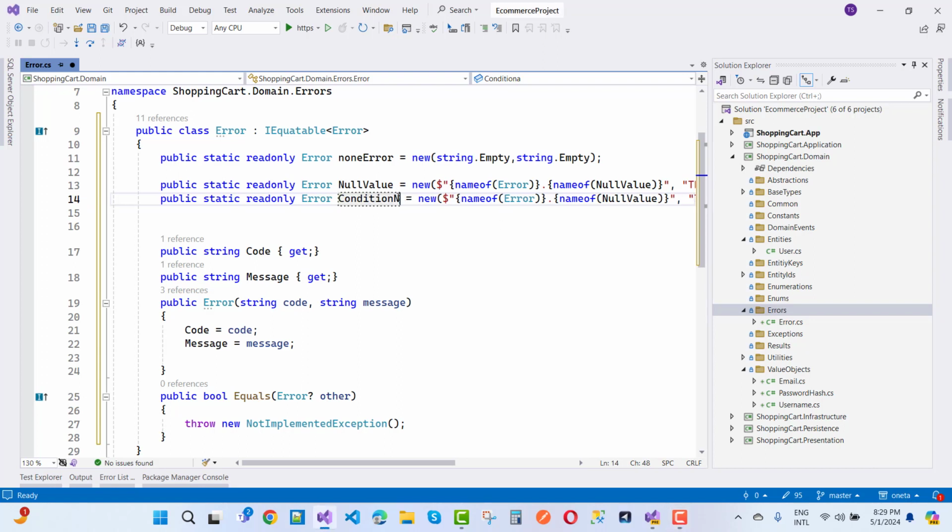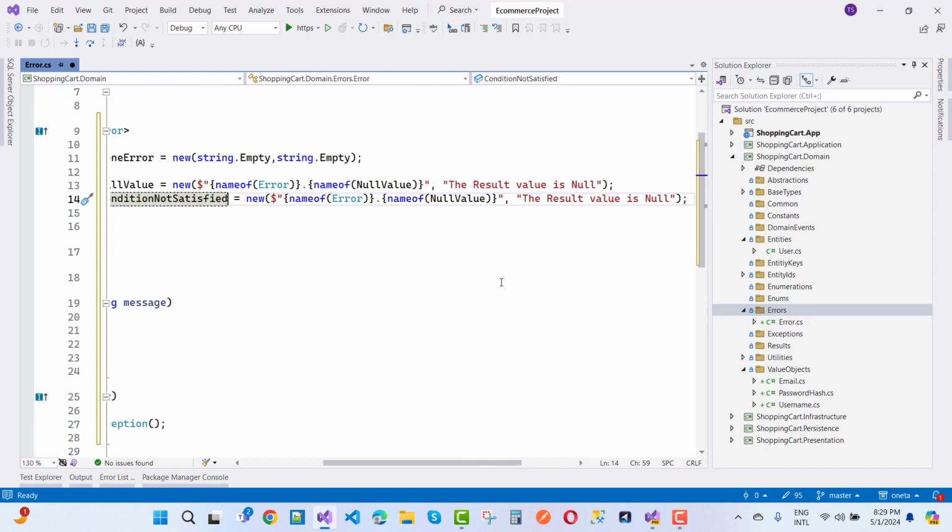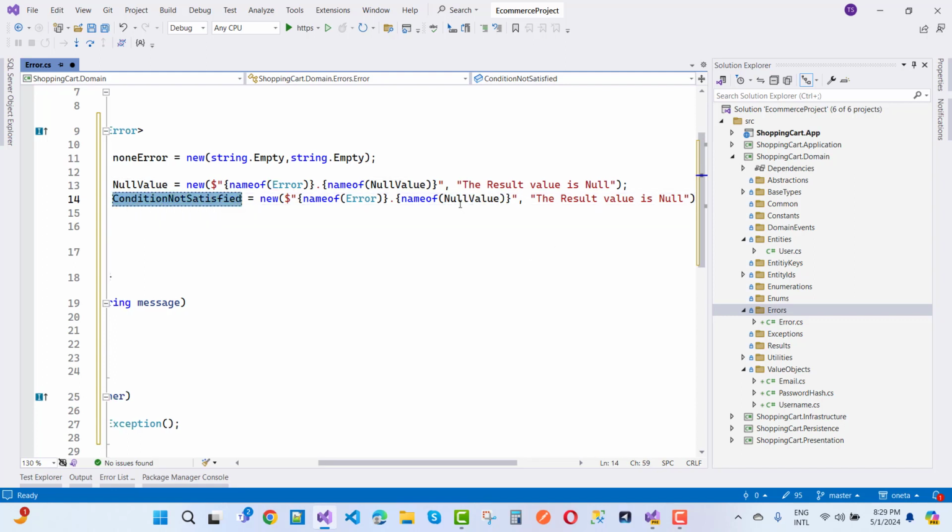So condition not satisfied, I mean to say that if your condition is not satisfied, then give it an error message. So just copy that code here.